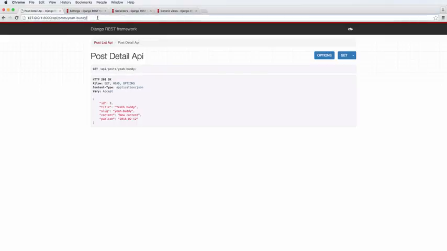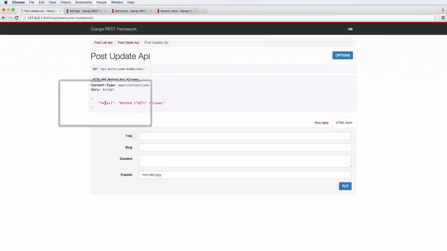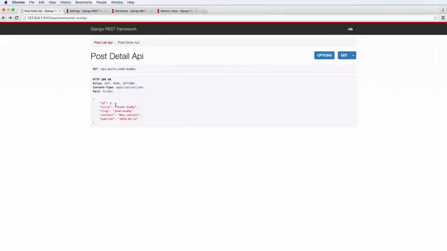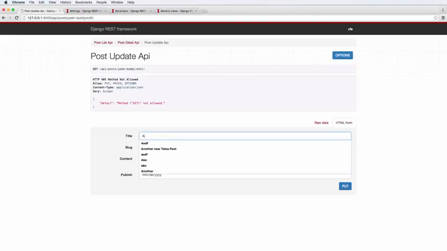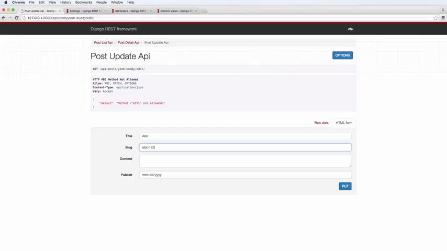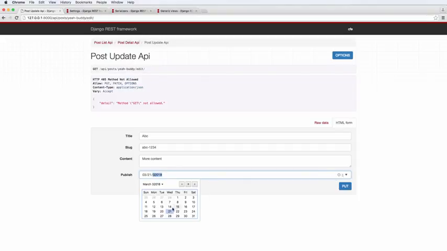So let's go ahead and take a look. If I just type out edit here, notice it says get method is not allowed. But I can change things here. So the original one says the title is Yeah Buddy, and so on and so forth. And if I said ABC, ABC 1, 2, 3, 4, and some more content, and we change the date a little bit. Let's say a proper date, actually. That's not a real date. Let's just select a date. There we go. And let's get rid of that 3 up front to 18.